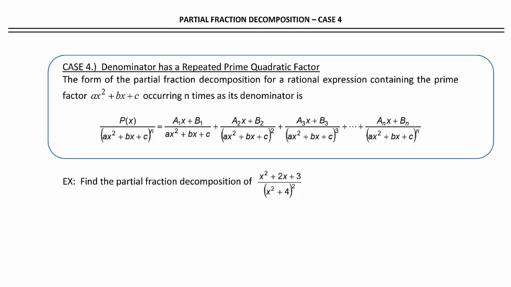Like case 2, we're going to repeat this prime quadratic factor multiple times, raising it up to increasing exponents 1, 2, 3, 4, etc., whatever we need to get to that exponent that is on our original problem. So that's like case 2. And since our factor is quadratic, then our numerator is going to have to be linear. So we're pulling that from our case 3.